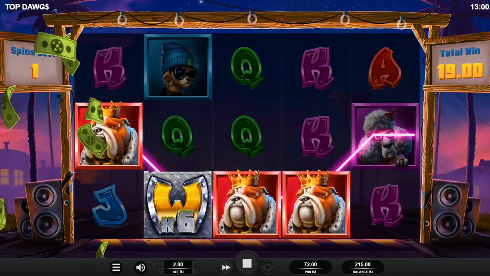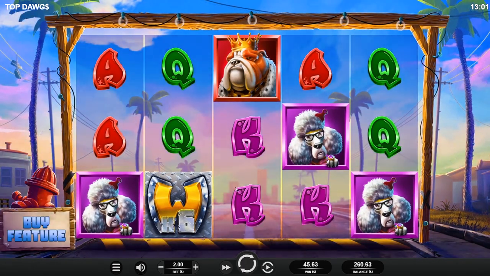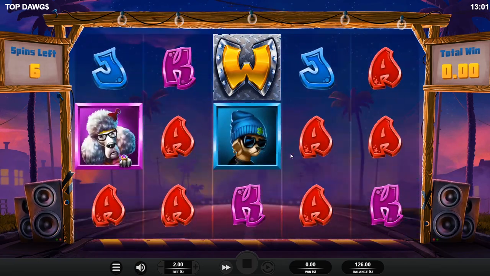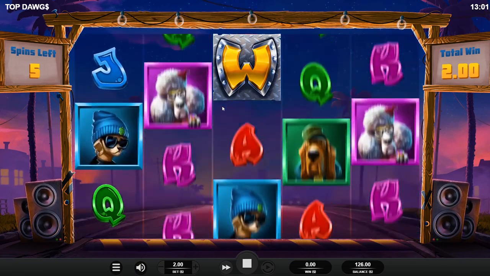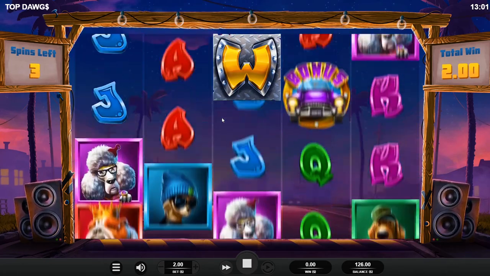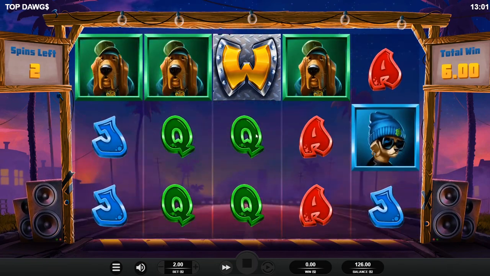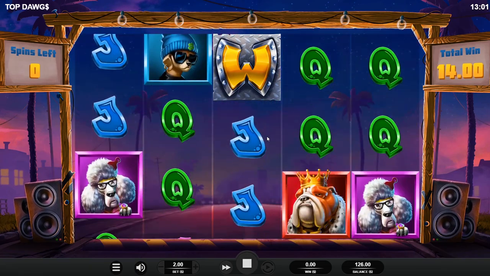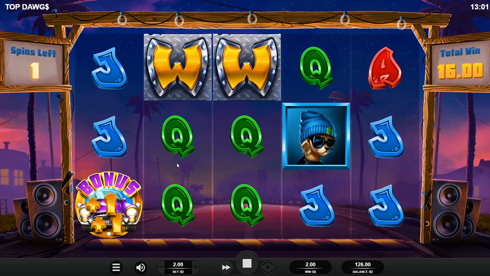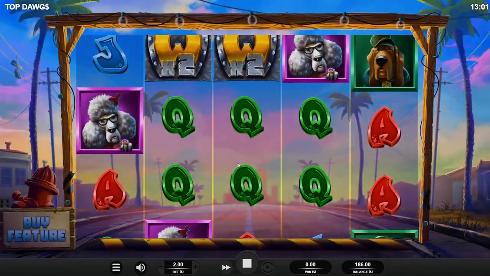Oh, that's a line. Nice. Not much, but it's nice. It's one single wild right there. Okay, another wild. Come on. Come on. Don't. I saw wild. Don't go dead. Come on. Oh no. Okay, we got another wild and extra spin. But we need more. Nah. Here we go. Last one.